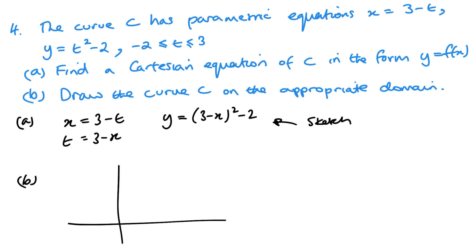Now part b: we've got a positive x squared, we know that it's going to actually have a minimum value of -2, and this will happen when x is 3. So this is the coordinates (3, -2). And if I look here, we've got 3 squared is 9, minus 2 is 7, so it's going to hit the y-axis at 7.